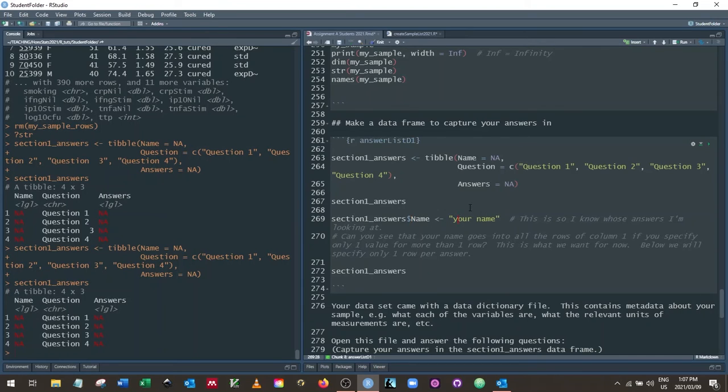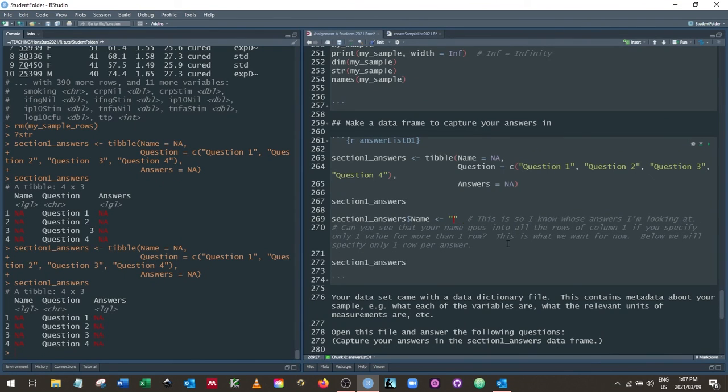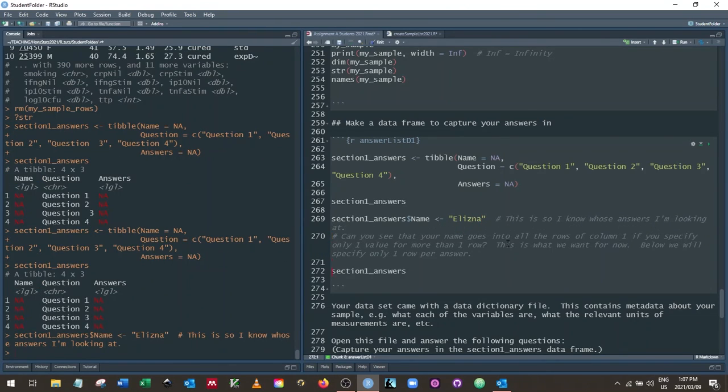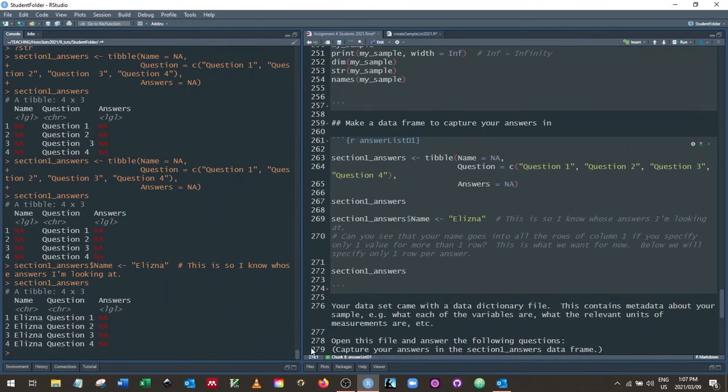And again, we're going to provide only one value to it, so you should expect that R is now going to put your name into every row. And that is what I want you to do. In between the quotation marks, you delete the your name part and write your actual name. If I do that and run it, and we run section 1 answers again, you can see what happened. It has now put my name into all the rows of the name column, because that's what we specified.